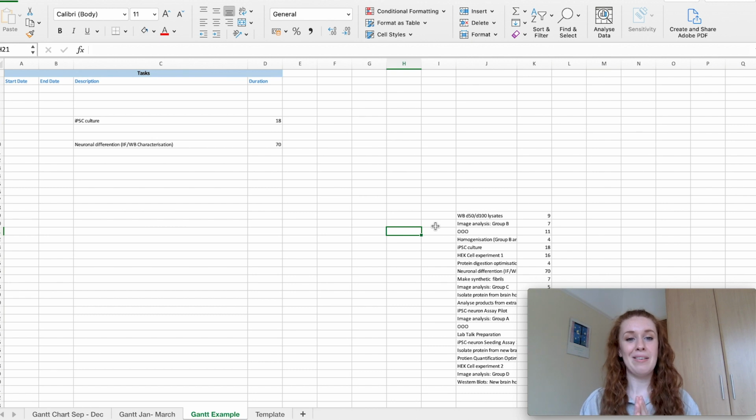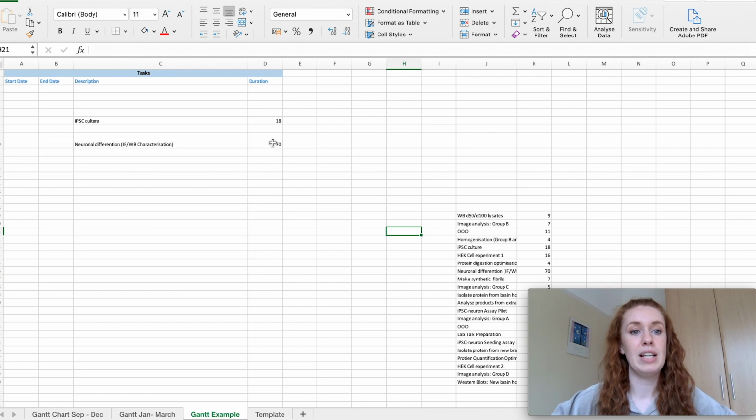Then what I would do is all of the smaller tasks, which take between 3 days to 7 days, 8 days, then I will fill them in around the longer tasks. And normally what I would do is do them in order of importance and also in the natural order that they need to be done. And that's how you should order them in your Gantt chart.